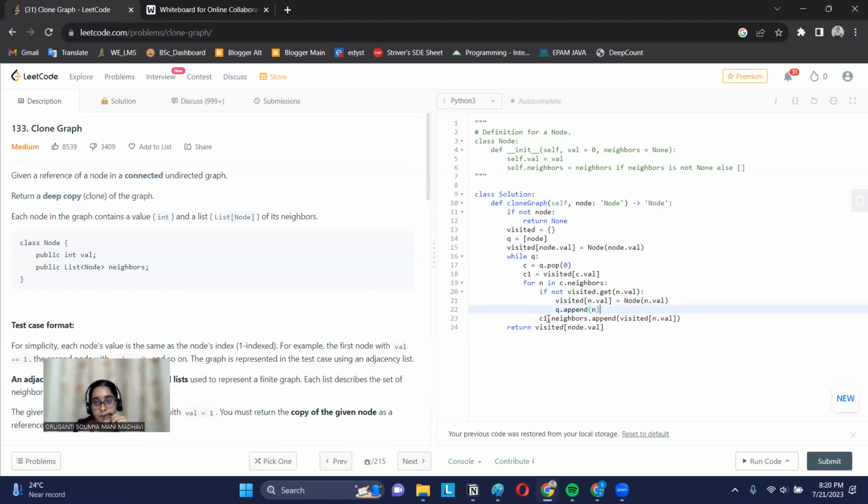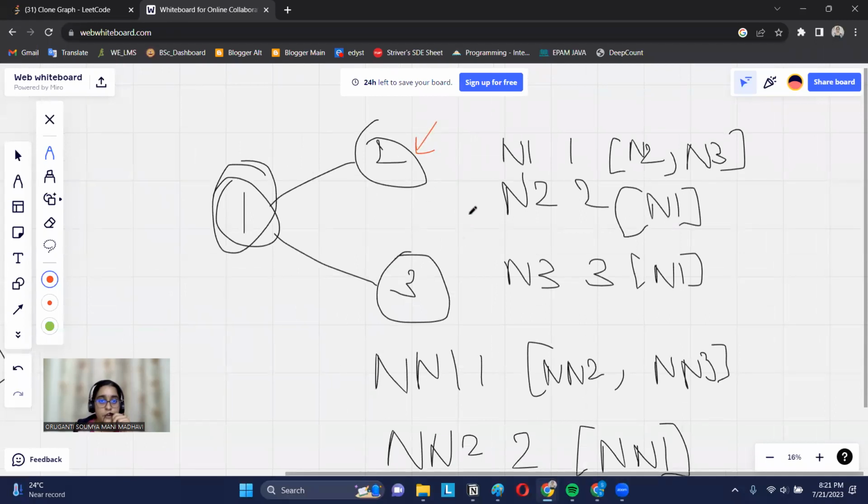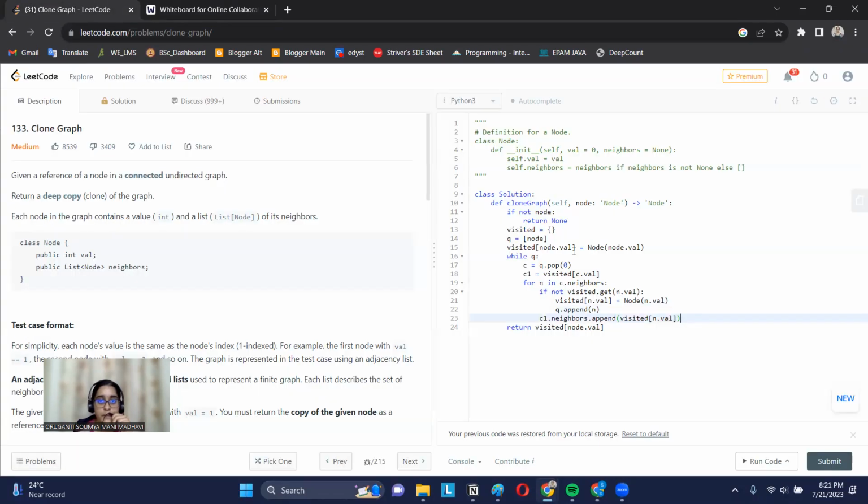And for all of the neighbors, we're going to be appending them to the new node. For example, if we're visiting 1 in our previous example, we will be appending both node 2 and node 3 to the list of neighbors of C1, which is the new node. We're not just appending the neighbors as they are. I could just append n over here, but that would be wrong, because we have to append the newly allocated nodes.